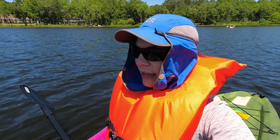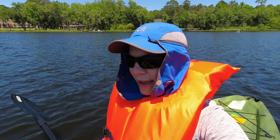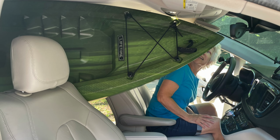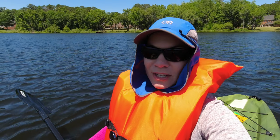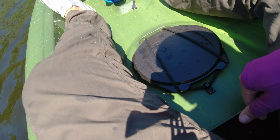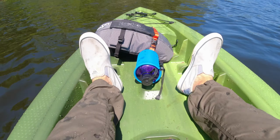But overall, I think this is a great kayak to have for friends, for when we have more people that need to have a kayak, and it actually fits in the van that we have, which is really nice. So we can just bring it with us in the van. And yeah, so far I'm pretty impressed. I'm not going to not use my Oreo though, because my Oreo is still my favorite even after using this, but this is a great extra kayak to have, and you can't beat the price. Oh, and the seat here, I thought this was going to be super uncomfortable. So far I have not had any butt issues, so that's pretty impressive, because it's just a piece of foam, which I didn't expect to be comfortable.